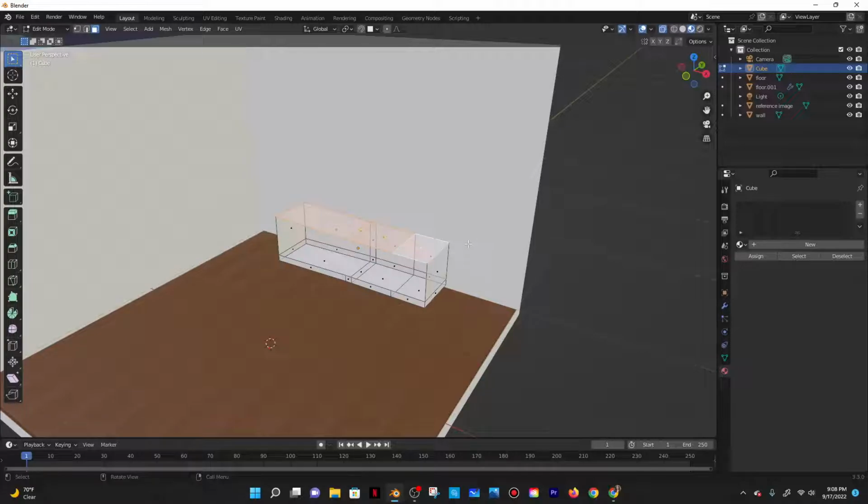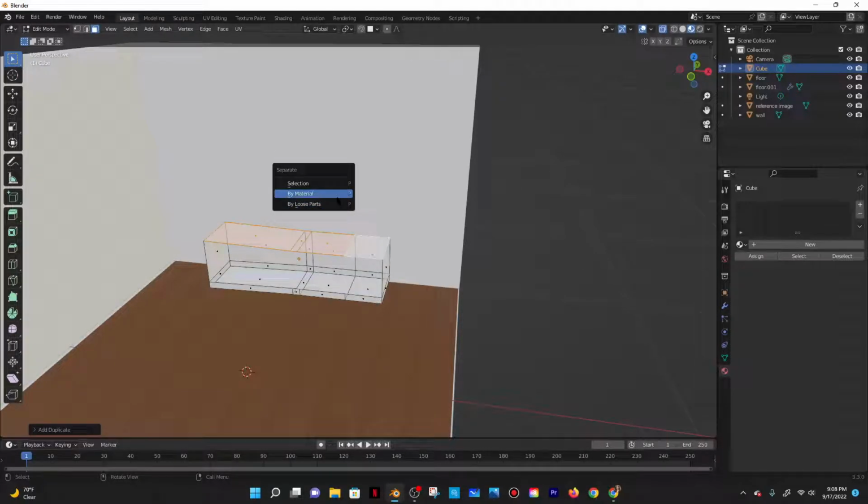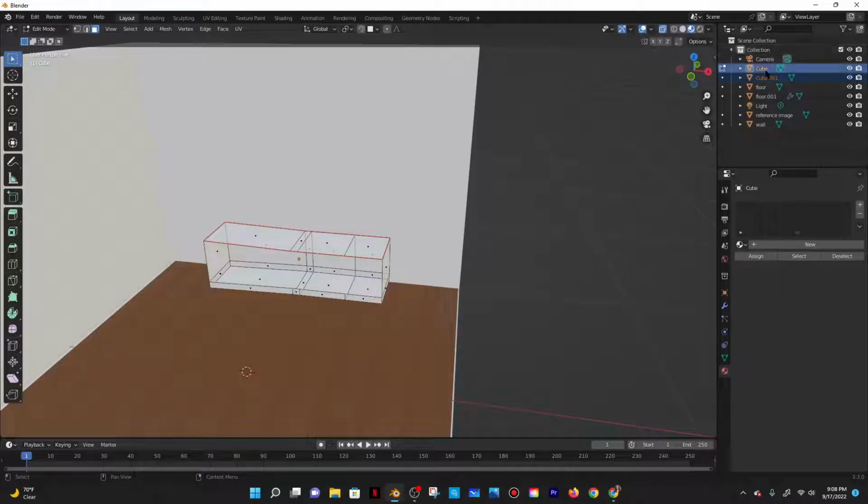I'm trying to make a copy of this, and then make it its own object. Oh, not control P, it's P. No wonder. Okay, P by selection. Now it's its own thing.